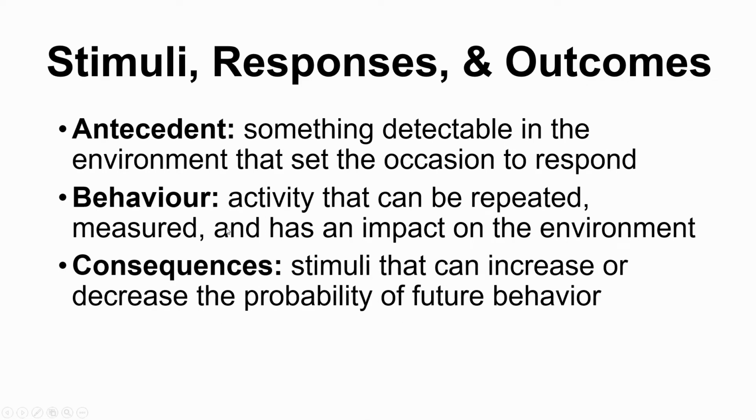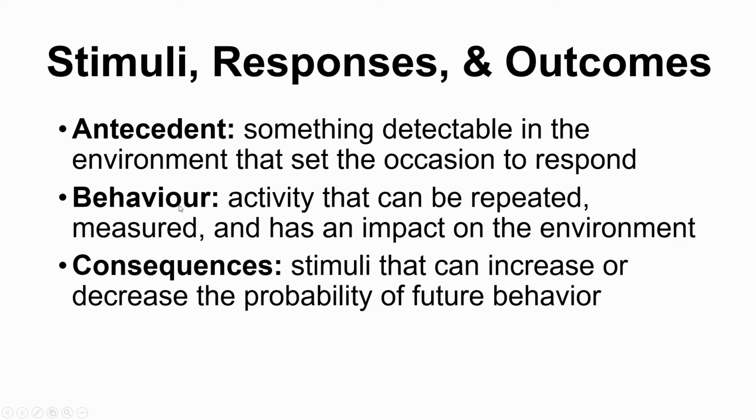Now, we've talked about this concept of our stimulus, response, and outcome, but you might also see these referred to by slightly different terms. So our preceding stimulus, Skinner would have called this an antecedent. So something detectable in the environment that sets the occasion for us to respond. So in an operant chamber, it might be a cue light, a red light that comes on and says that you can begin a trial when you're ready. So we use red lights in our operant conditioning with our chickadees. They're fairly common, and they just let the animal know that you can begin a trial.